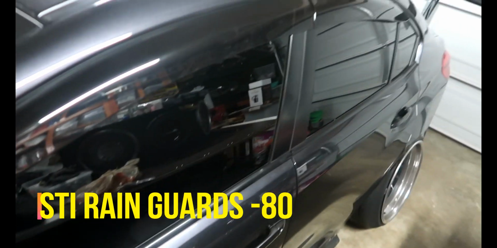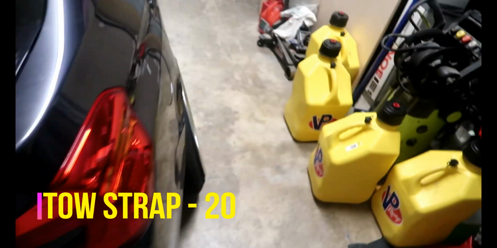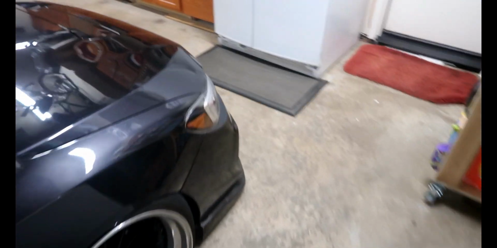Anyways, the rain guards from Subaru, about $80 or so, or $60. Also a nice little detail, since I'm running single exit, I don't want that side to look all empty. I got a tow strap, literally says tow. It's not functional, it's just hand tight on a random hole. So don't try to tow my car from there, because you're not gonna get anywhere.